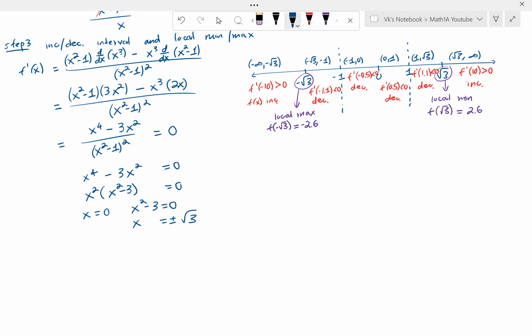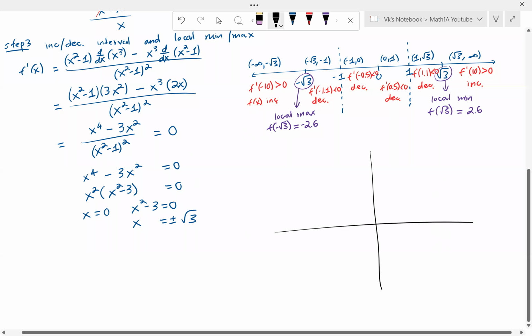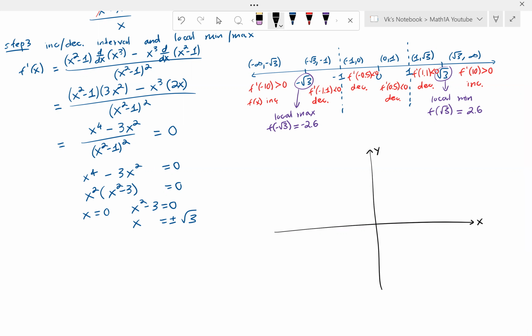We do not need to figure out the second derivative if we can use the information from the first derivative to sketch. So the first thing to do is attempt to do a sketch and see what we can do here. First in the sketch, you can draw the asymptotes. There's two of them. We have a vertical asymptote and a slant asymptote.